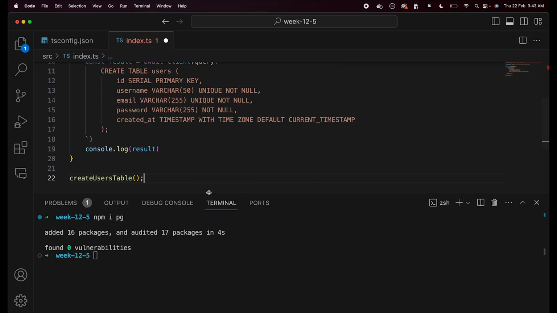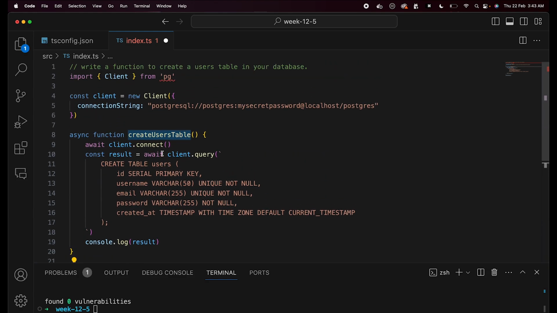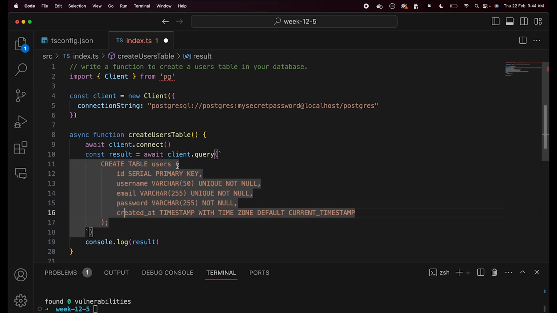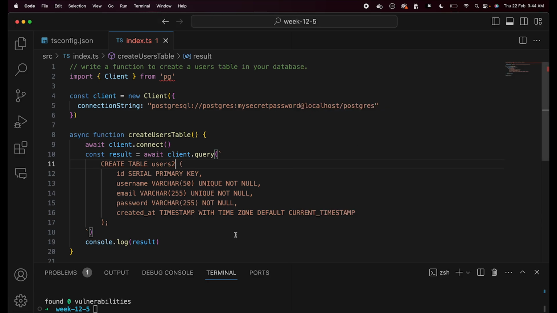If you look at the code, it calls a create users table function, which first we initialize a client, and then after doing a client.connect, we call client.query with a create table query. I had already created the users table, which is why this query will fail. I'm going to replace this with users2 so that I create a new table, because I had already created the users table using PSQL over here.